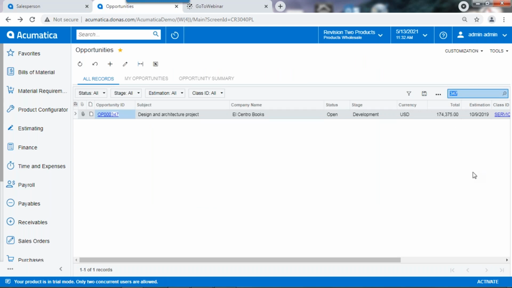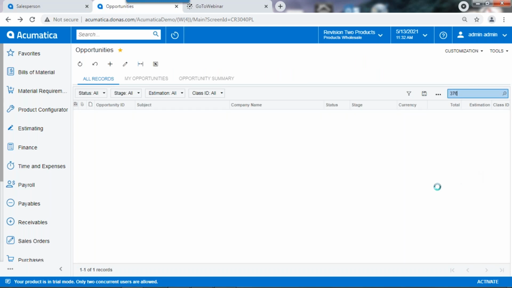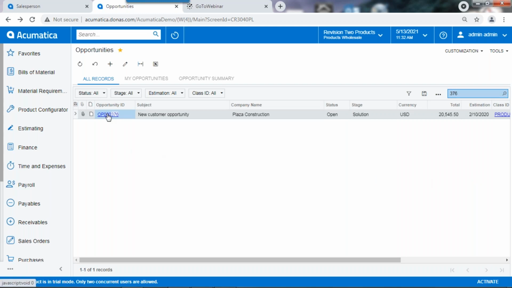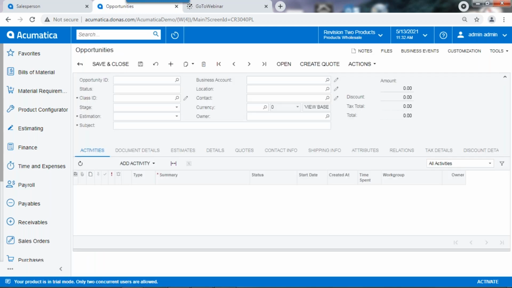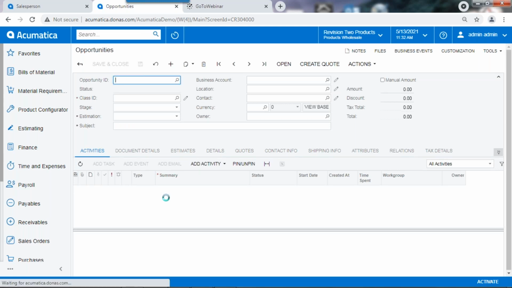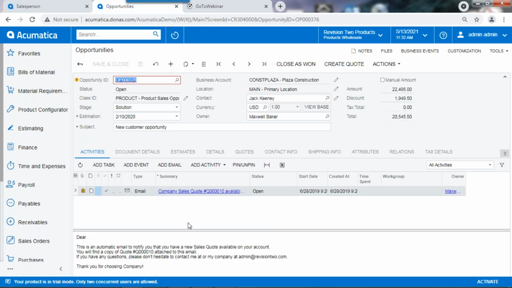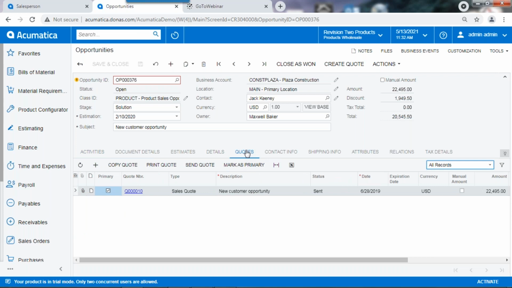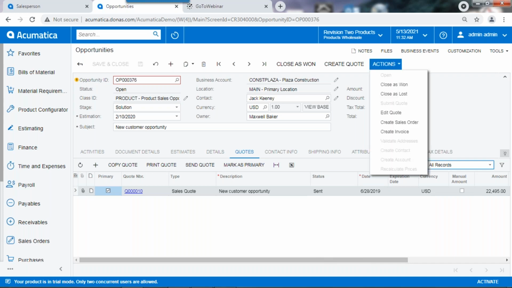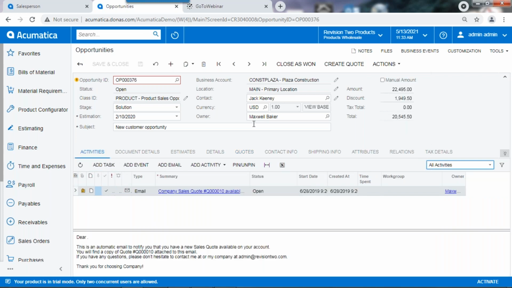Once you're ready to go ahead and move forward with that opportunity, so here I've got one. It's a quote. If I go to quotes, I've got one quote out there. It's telling me that, again, the primary quote has been submitted, so it's waiting for me to do something with it. So a lot of things can happen here.